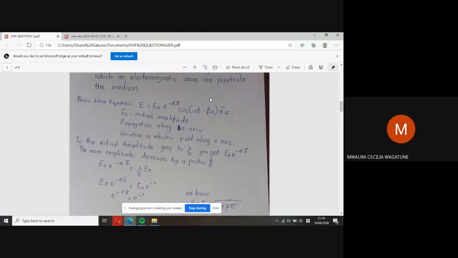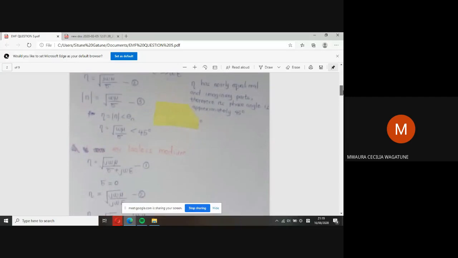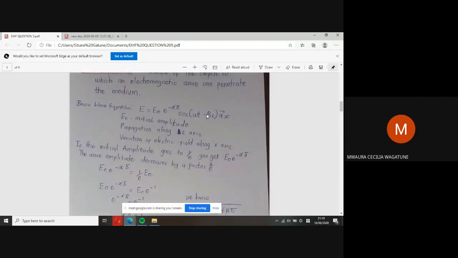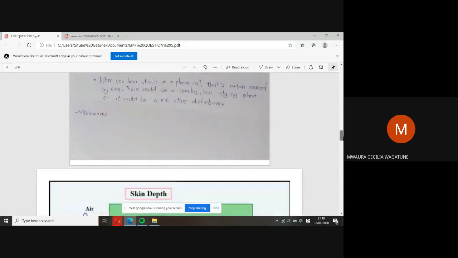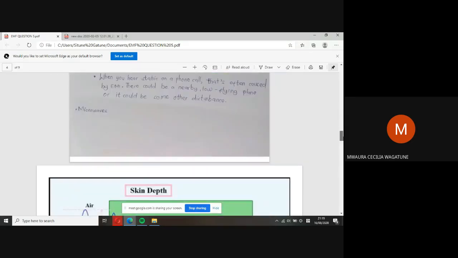You remember the intrinsic impedance for good conductors has a phase angle of 45 degrees. So if we put 45 degrees here, it will look something like this. So it's propagating with a phase angle of 45 degrees. I hope now we have some visual representation of what I'm doing. So back.